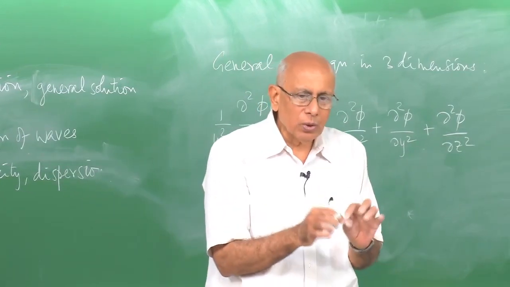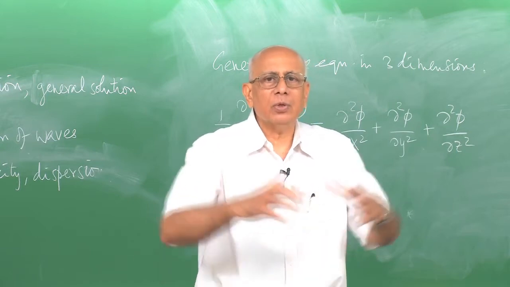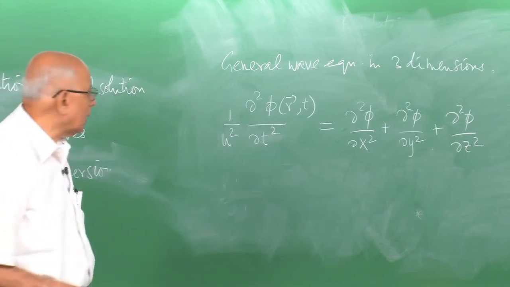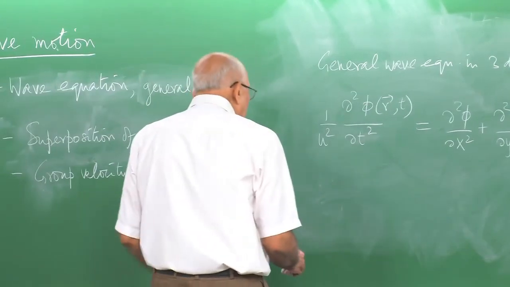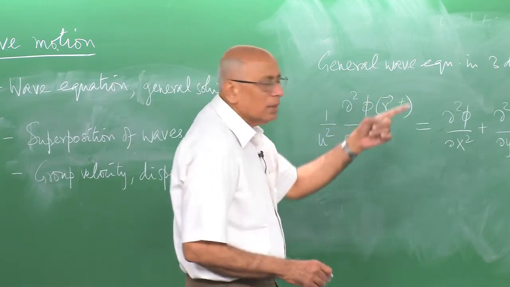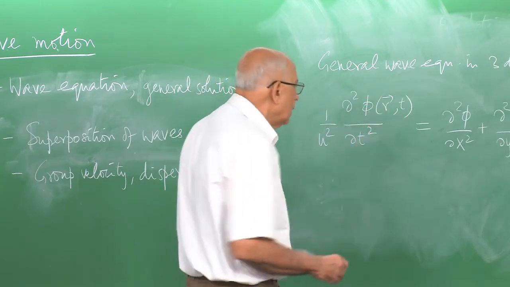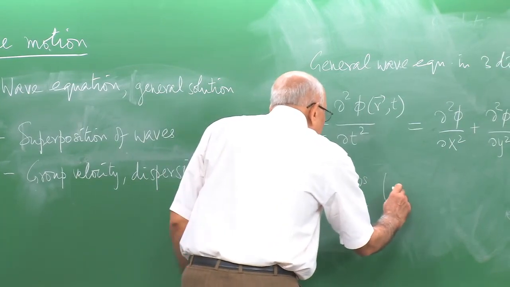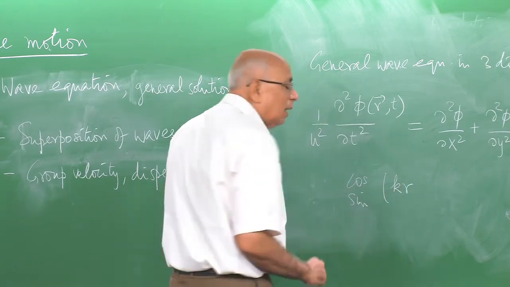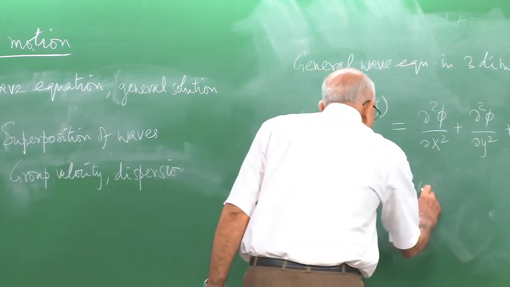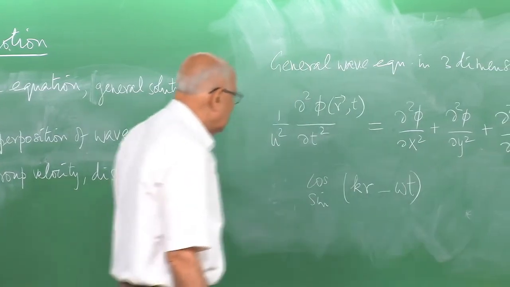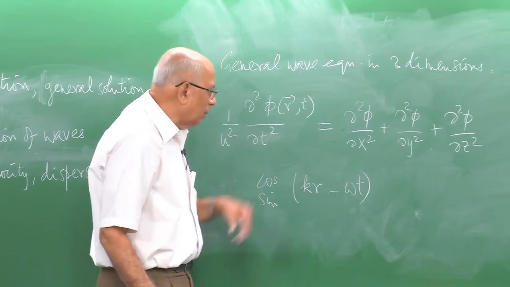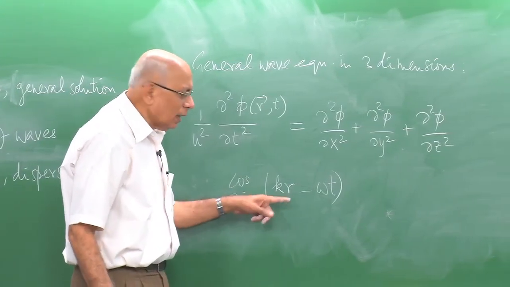So, I start with the source at the origin and it is putting out waves which are isotropic and go out in all directions. What kind of wave would that be? What kind of surface would that be? Well, in that case it turns out that, unlike the sines and cosines we have been talking about here, you would have waves of the form cosine or sine of not kx but k times r minus omega t, for instance, where k is the so called wave number as before, 2 pi over lambda, r is the radial coordinate from the origin.